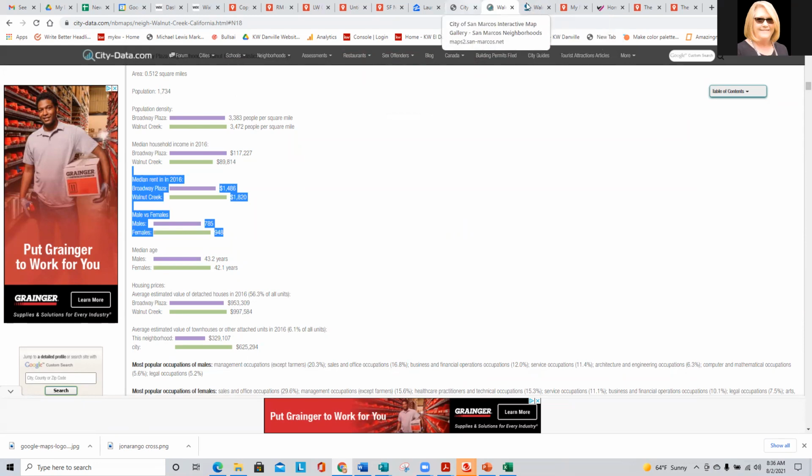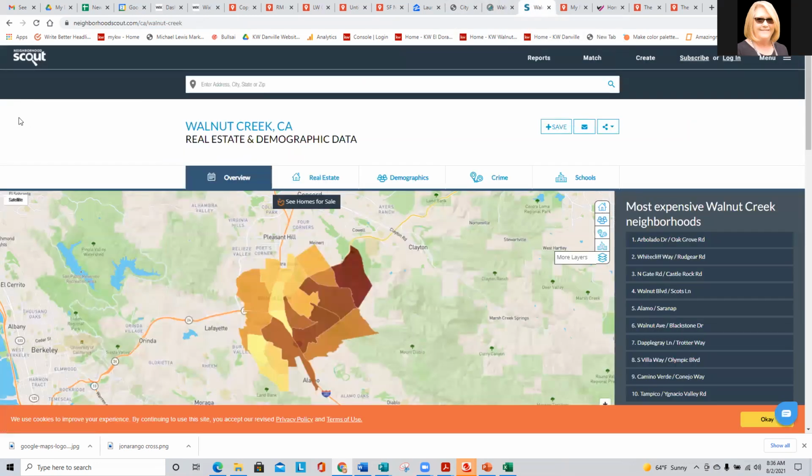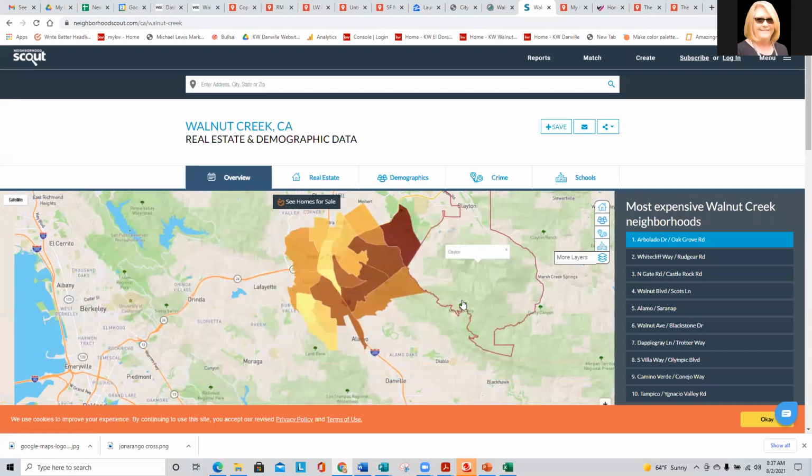Another good source is just a search on Santa Rosa neighborhoods. Now, Neighborhood Scout comes up a lot, and this shows most expensive Walnut Creek neighborhoods. I don't know how accurate any of these are, and when I looked at them, they looked a little different from each other.